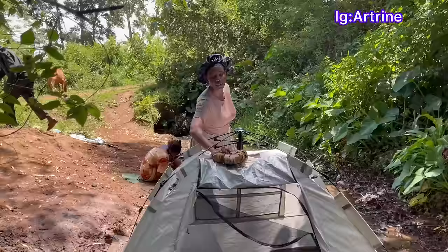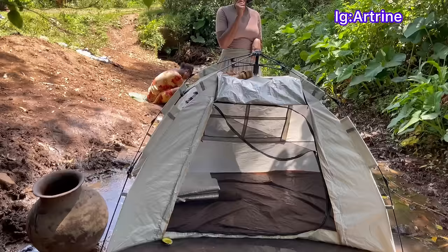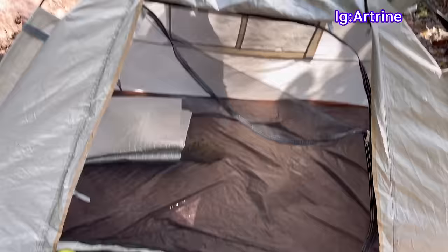So my lovely people, before I start having my bath, I'll have to go first in the forest and look for the brush. In the village here, we use a stick. I'll bring a brush from the forest so that I can brush my teeth first, and also bring the leaves. Guys, you remember the leaves that I was using to bath in my other video? The leaves that always remove soap when you bath with them. So that's what I'm going to use to bath again.